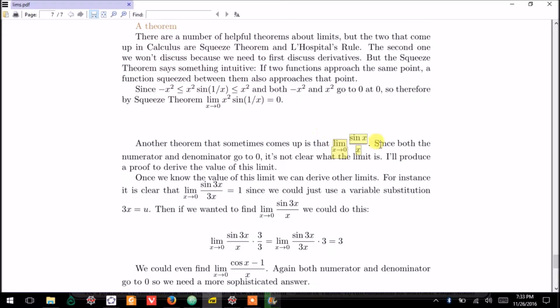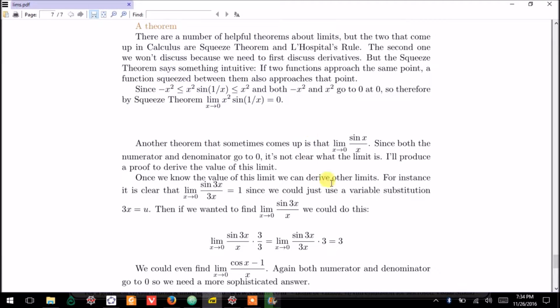I just provide it because I hate telling somebody to memorize something when an explanation is available and not that hard. So half of this video is devoted to squeeze theorem, which comes up in most calculus classes. The other half of this video is a proof of the value of this, which if you want, you can skip.